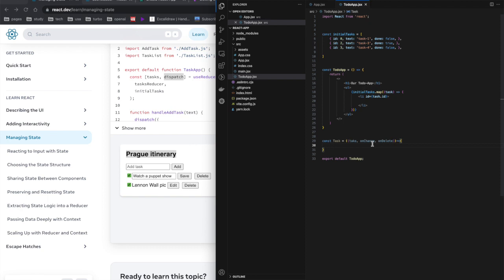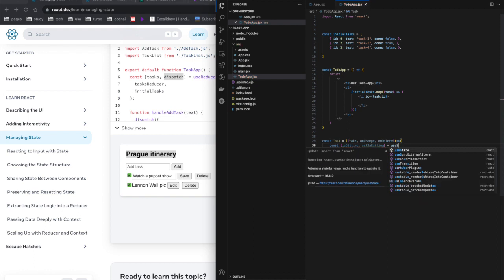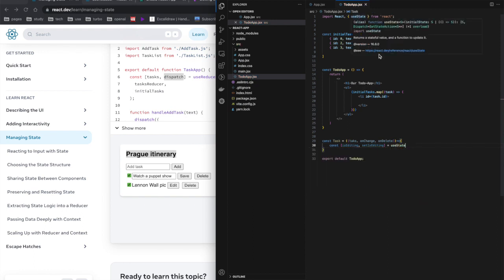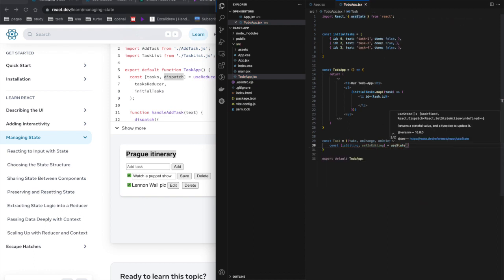So what we can do is say constant editing and set is editing equal to state. If you see, state is imported. Now by default our edit mode is false.